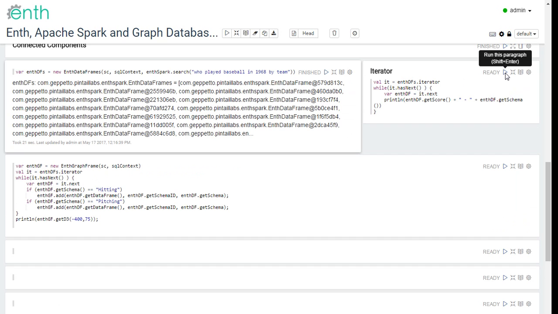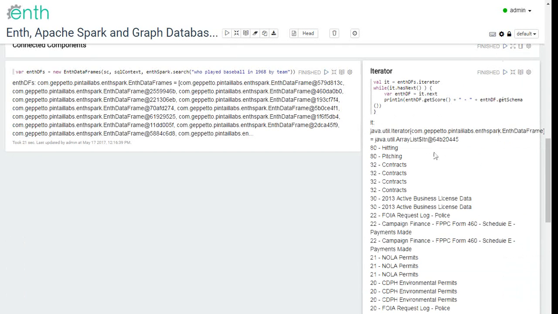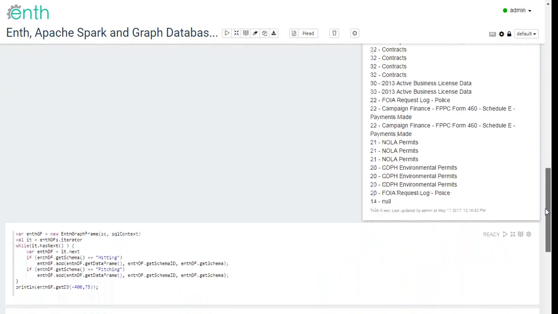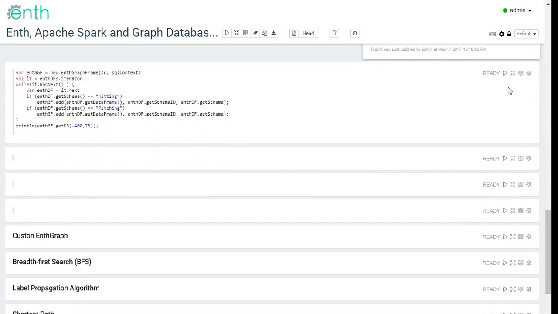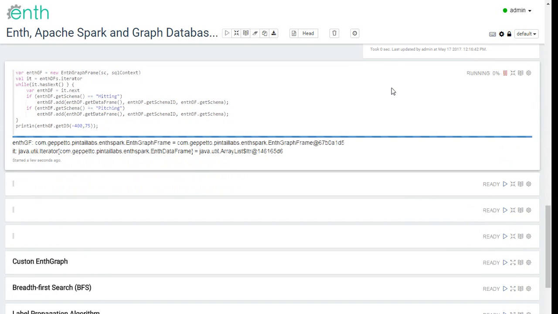Okay, let's see what we have. I've asked for both the score and the schema. So the top 2 are hitting and pitching, and there's several other results with much lower scores. So I'm just going to add hitting and pitching into my results, and let's see what we get there.